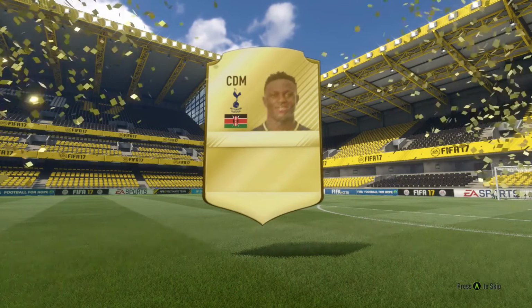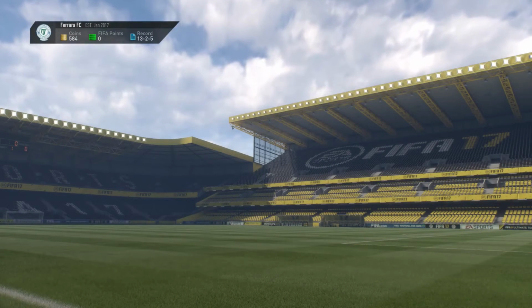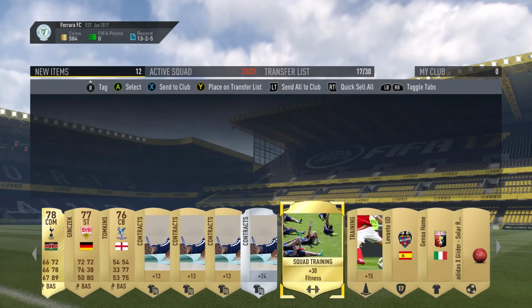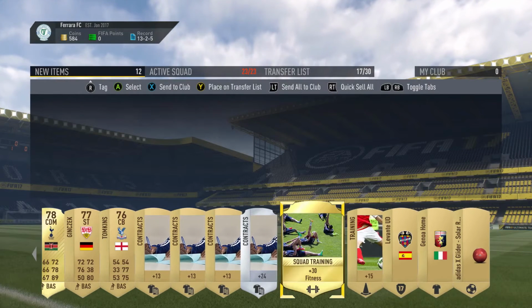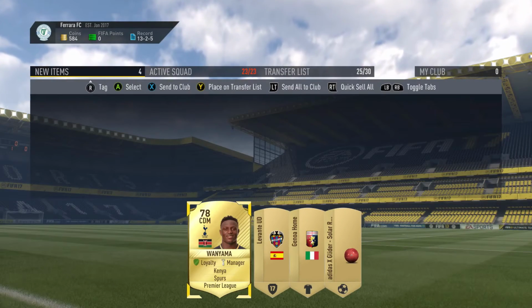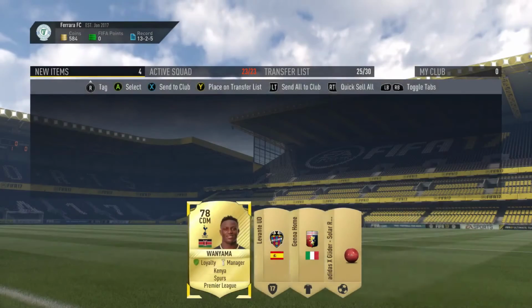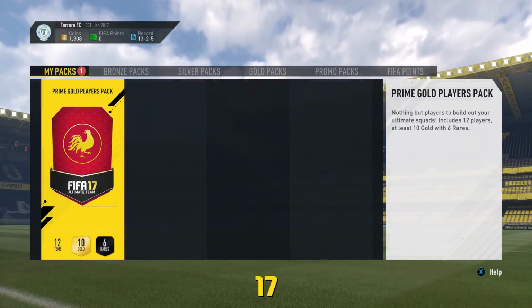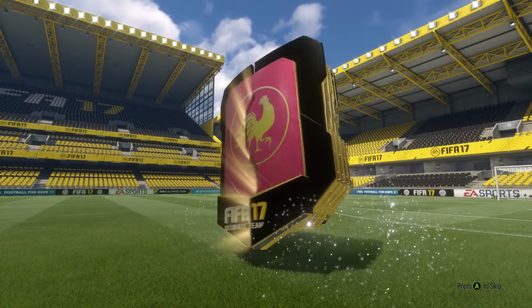We pick Wanyama. He might actually sell for maybe over 1,000, if we're lucky anyway. Who else do we get in the pack? We get a couple more players, another squad fitness, that's huge, and a shooting. Right, let me list these up quickly. So it turns out he's actually going for discard price. So we're just going to discard him, along with the bull and the badges, and we're going to open the big pack. Really hope for, oh, I didn't even get a walkout.